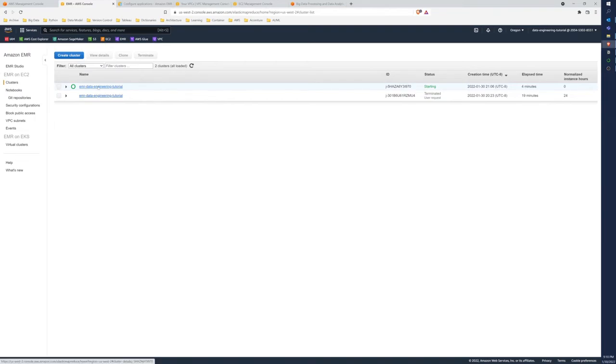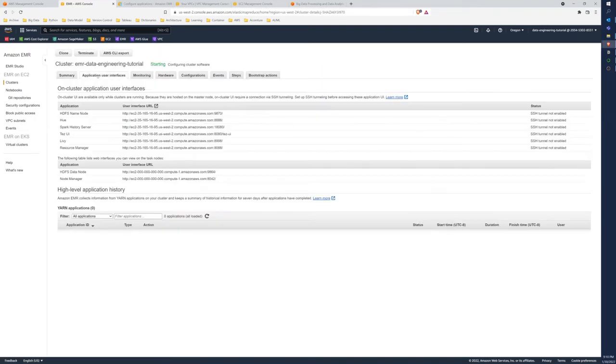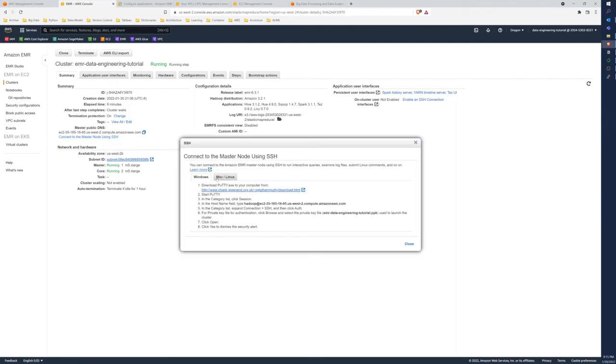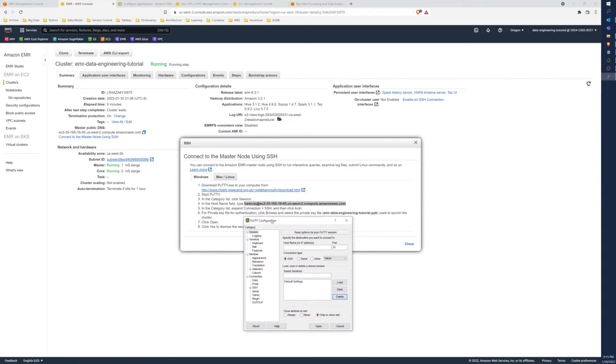So coming back to the EMR console, looks like the creation process is still running. Here under the application tab, we can see all the endpoints got created. Okay, good. Looks like it's finished. The creation process is finished. Now let's try to connect to the EMR cluster we just created. From here, you can find all the steps you have to follow to do that. I'll just copy the host name for my EMR cluster here.